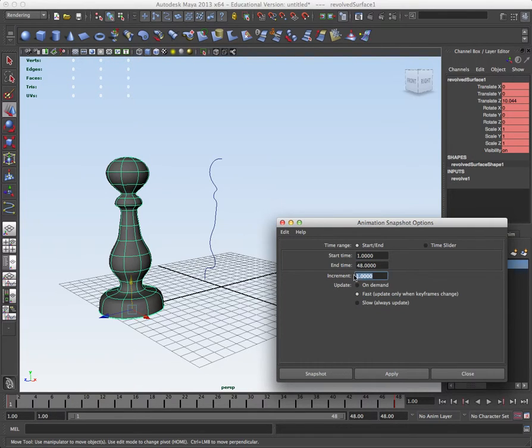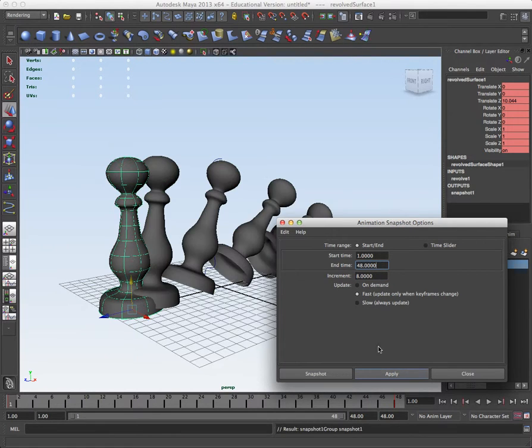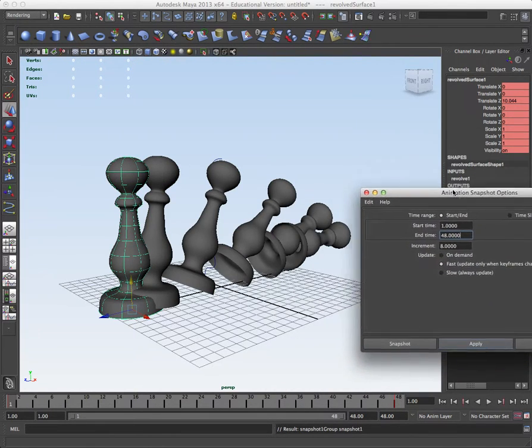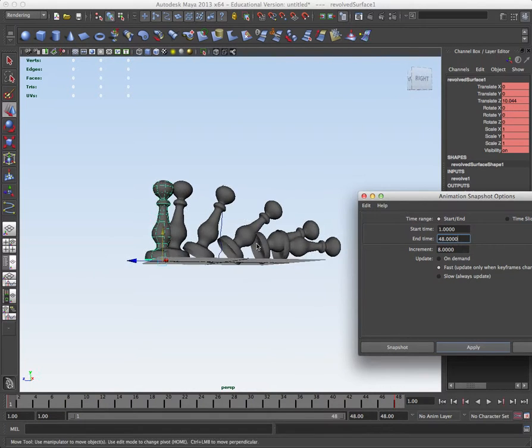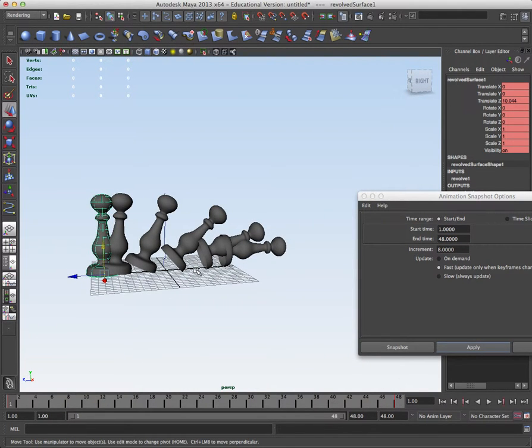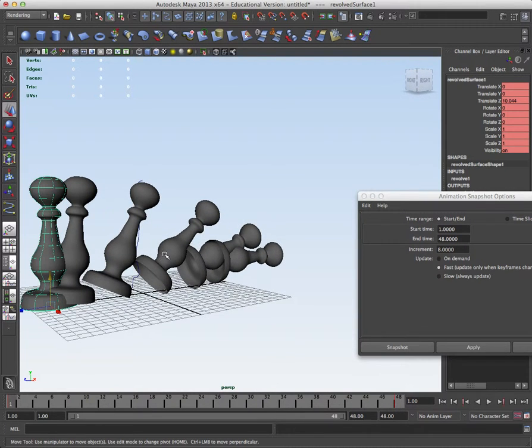Yep, increment, let's say 8. And I hit apply. And as you see, it's modeled for me every single 8 frames. I get a duplicate of the model. So that can be very handy for a few things.